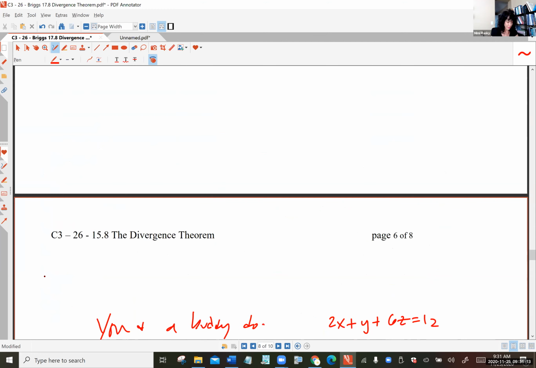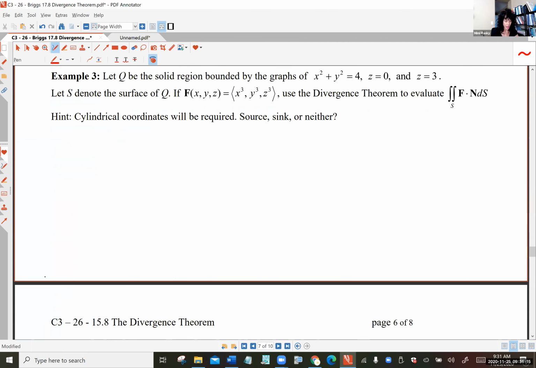Okay, I'm going to backtrack and go to the one right before it. This particular example comes from my high school calculus book from many years ago, before you were born, but it's a really good one because you have to know cylindrical coordinates. Anytime you do a triple integral, you have to worry: should I stay in rectangular or do I need to convert? This one, you should convert unless you like pain. So cylindrical is the best choice.